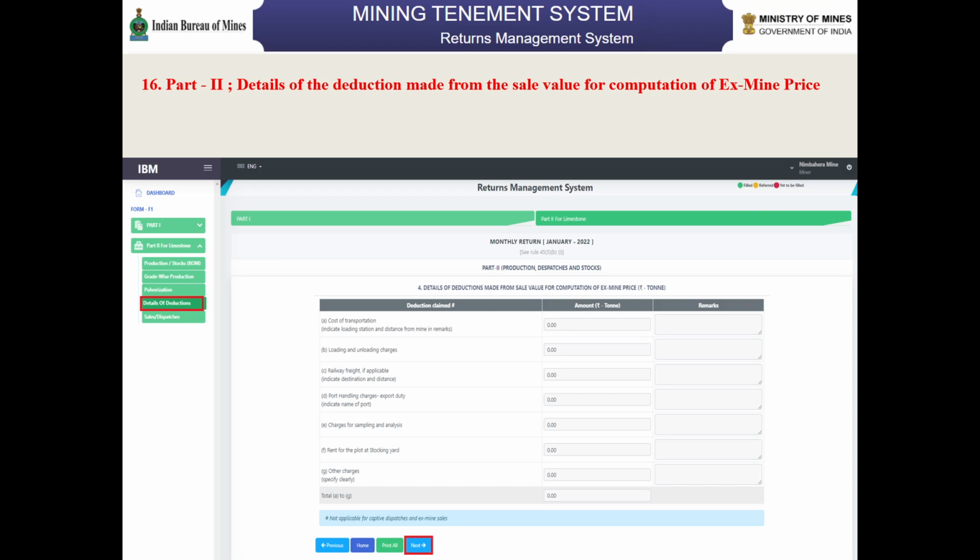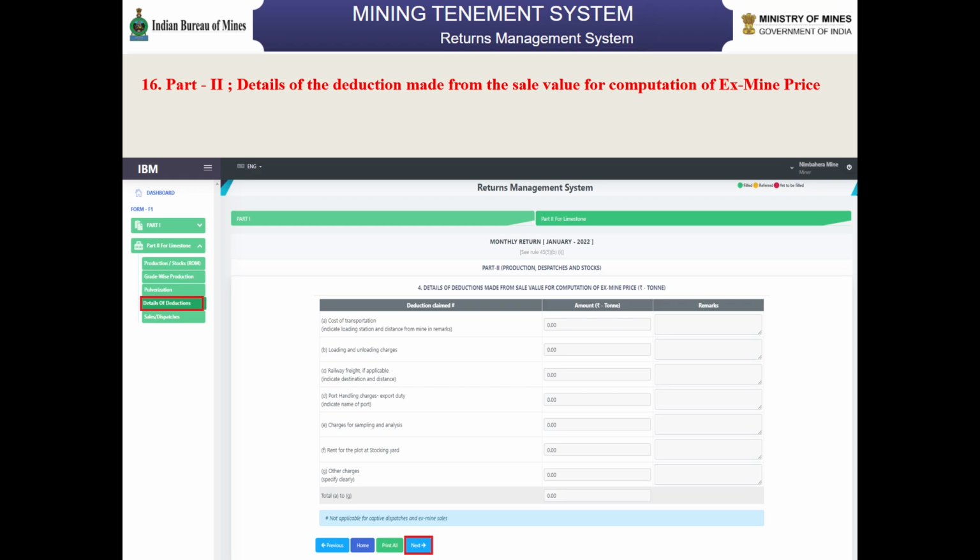Thereafter, reductions made. If there is some cost incurred beyond the premises of the lease, the cost incurred towards that particular head is entered. Here, different heads have been indicated for which different sorts of reductions can be claimed, like cost of transportation.